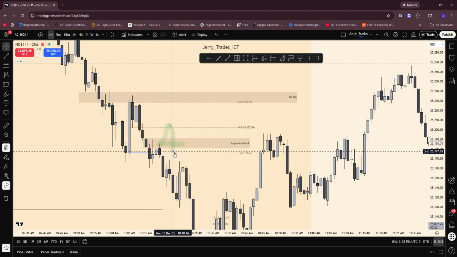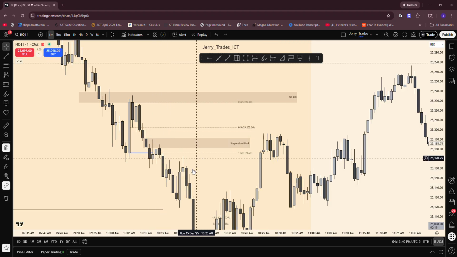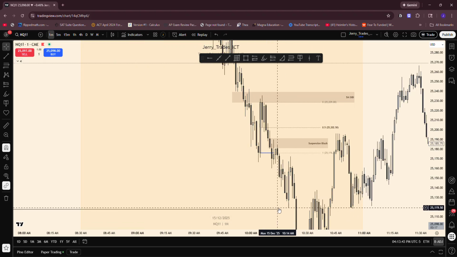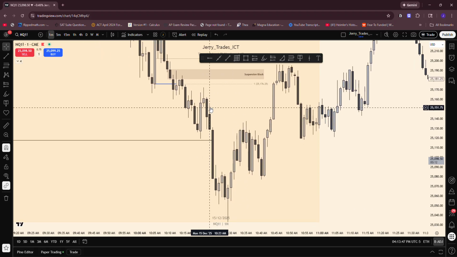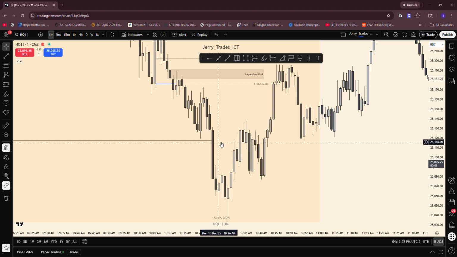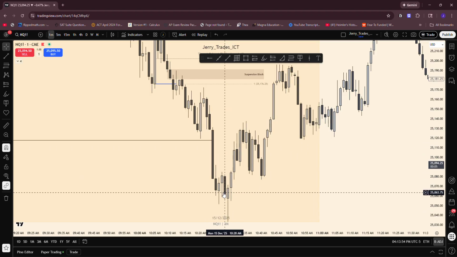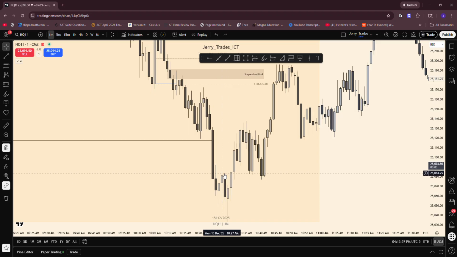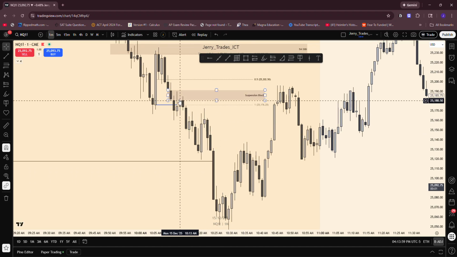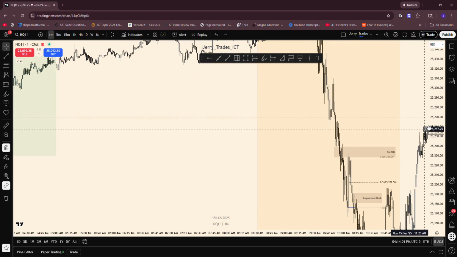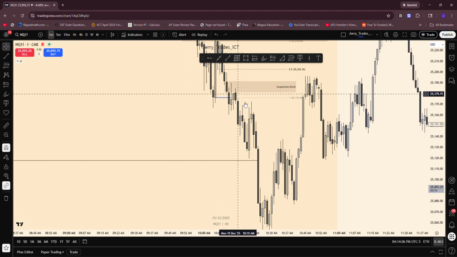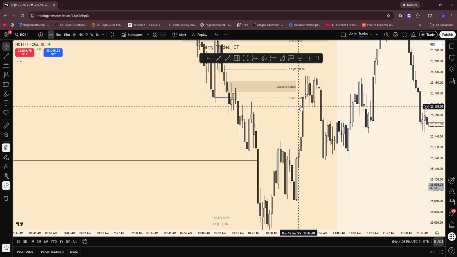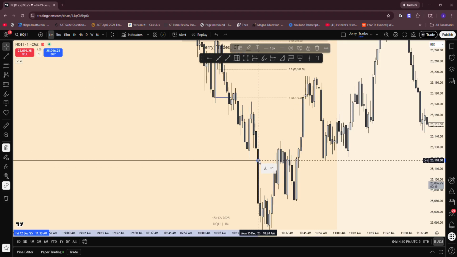So that's why I'm cool taking the loss, because as long as my idea is valid, I'm cool taking a re-entry. So this is our draw on liquidity, our previous week's low right here, and we eventually take it. I just took off all my position here. I did not feel like taking any runners, and I probably would have been stopped out somewhere around here if I did leave a runner, because we were already in pretty deep discount. I wasn't really willing to risk too much on this position, but still it was a very good trade.